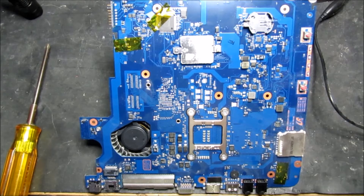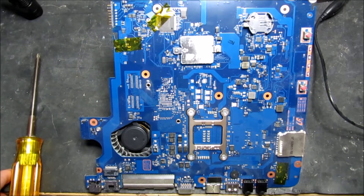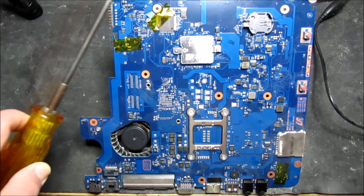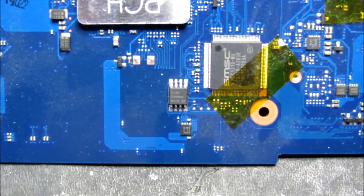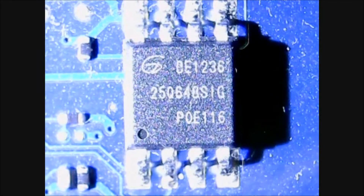Here's the general arrangement of the circuit board — the motherboard — having removed it from the machine. I've taken the precaution of removing the backup battery; I'm not sure if that's absolutely necessary. The device we're interested in, the actual ROM, is located here. I've managed to zoom in a little bit, so I think it's time to get the microscope out to show you the arrangement of the IC before we unsolder it. Here we can see the device more clearly on the motherboard — we need to unsolder it to program it.